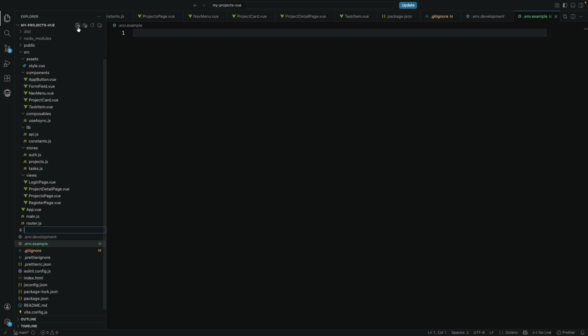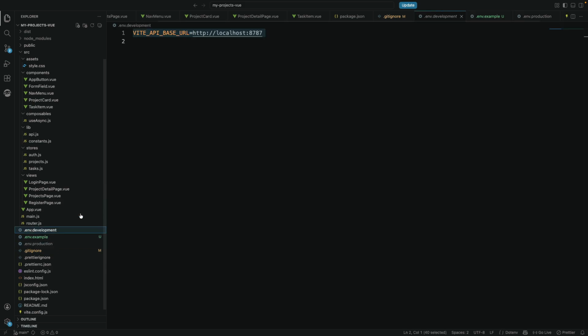And we can do another one, .env.production. The example is just there to show what type of environment variable we need in this application.